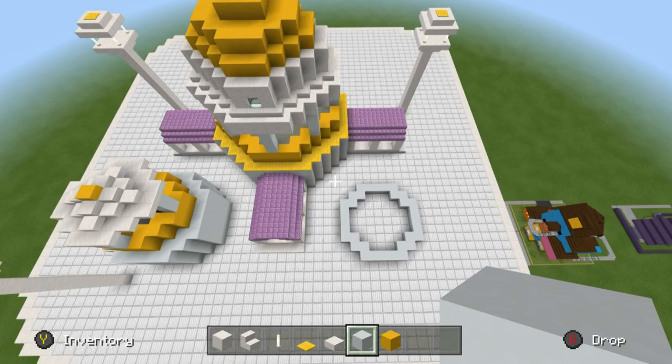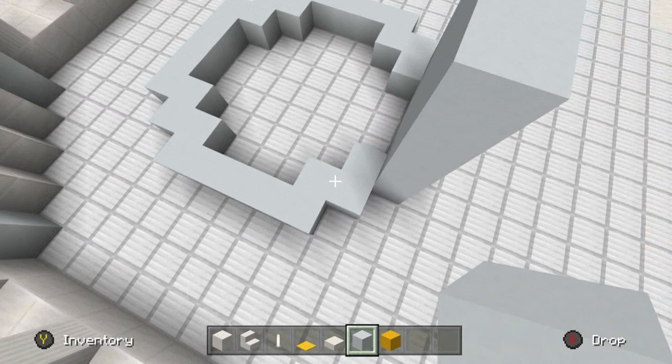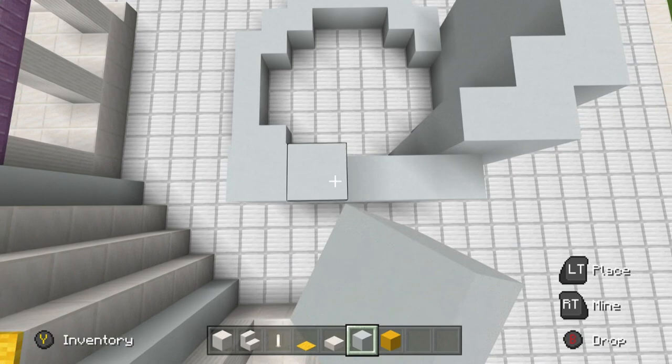We take all of these white concretes, we extend them up by 4: 1, 2, 3, 4. There we go. So this will allow us to, hopefully you guys also agree, once you've got this base shape of the tower, or whatever you want to call it, worked out, everything else just slots together rather nicely.